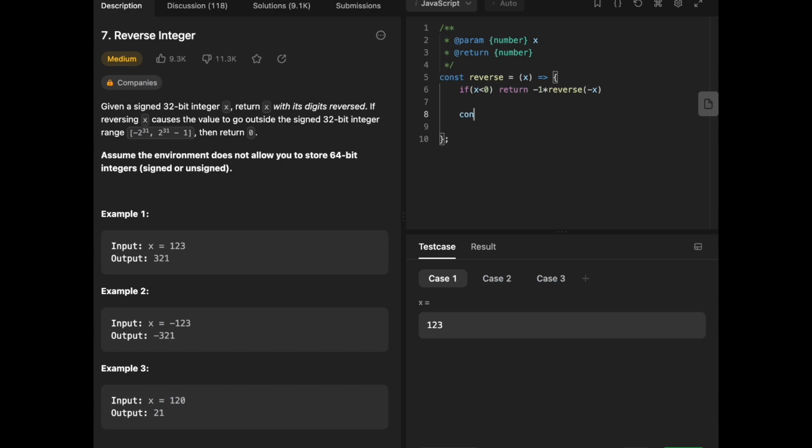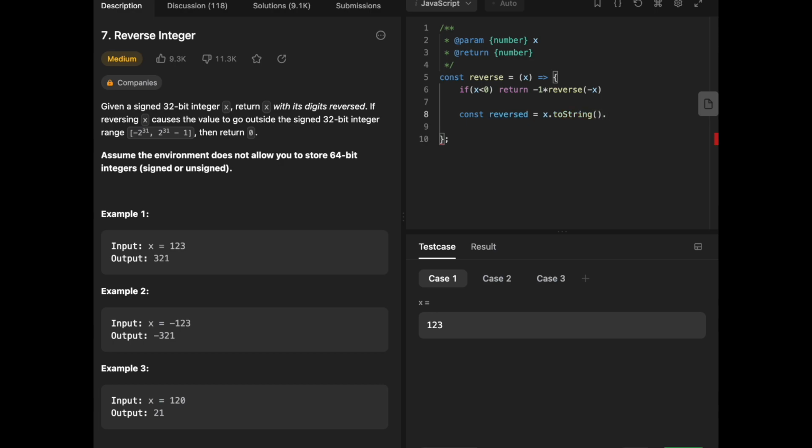What we have to do is, first we will write const reversed equals to, and inside this first we will write toString, or like I told you, you can also use the other option.